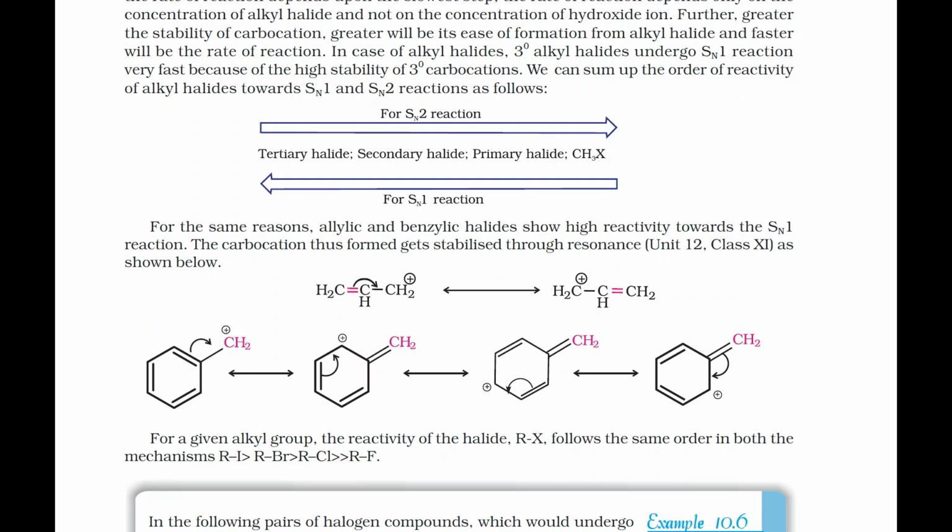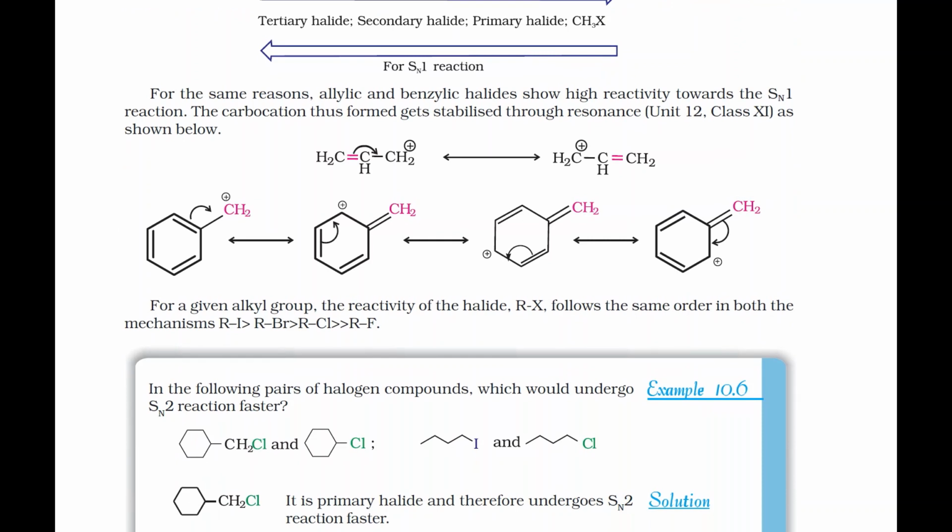You see, these are the double bonded carbons. They will be delocalized with this positive charge. Since carbon is having this bond, it can move and the positive charge comes over here. You see, these are two resonance forms. They are highly stable. They are similar resonance forms. You can see CH2 double bond CH2 plus and CH2 double bond CH2 plus. They are equal resonance forms. If they have equal canonical forms, they are also called canonical forms. They are more stable. So this carbocation is stabilized by a resonance effect.